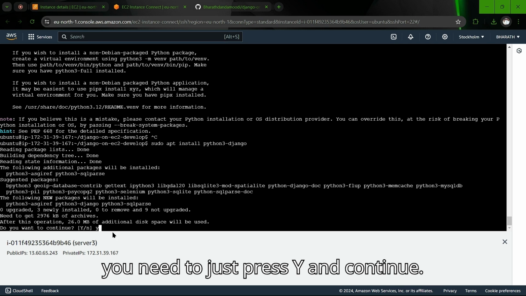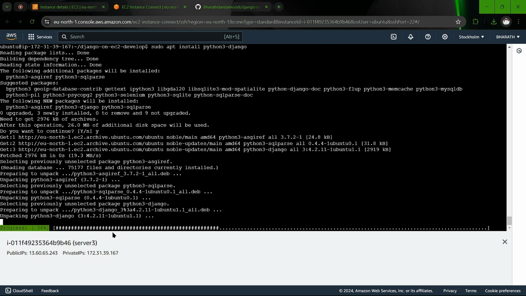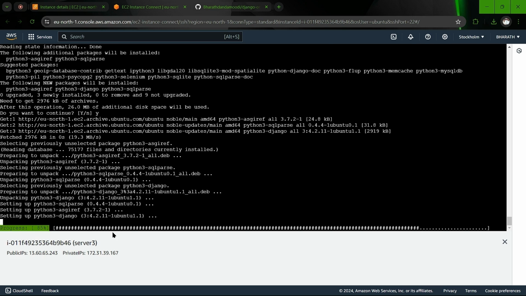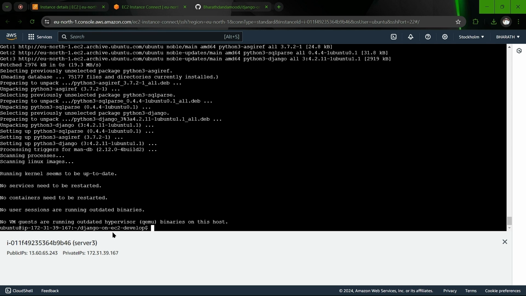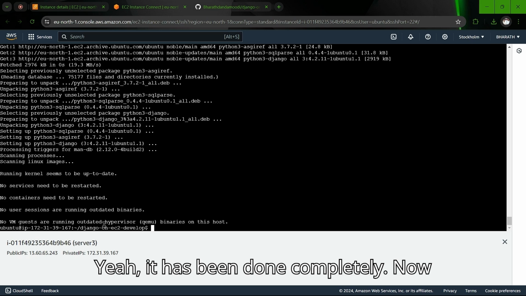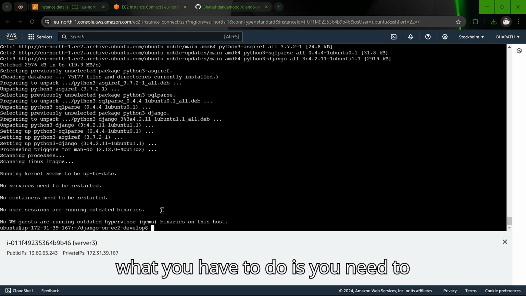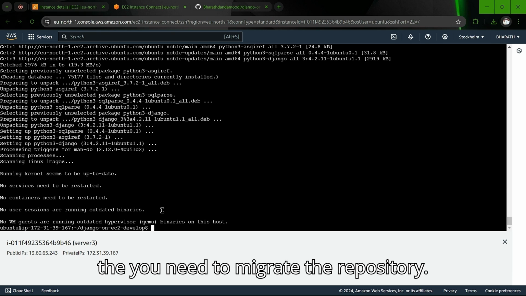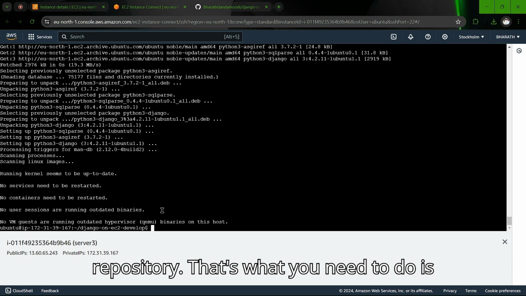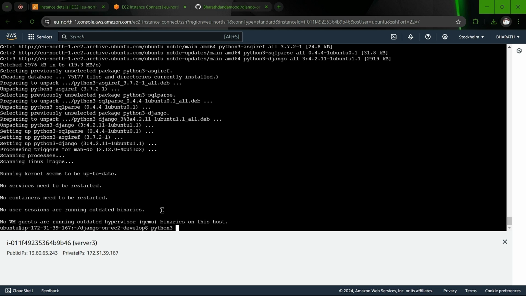Now you just need to press Y and continue. Yeah, it has been done completely. Now what you have to do is migrate the repository. Yeah, now you need to migrate the repository. That's why you need to do python3 manage.py makemigrations.